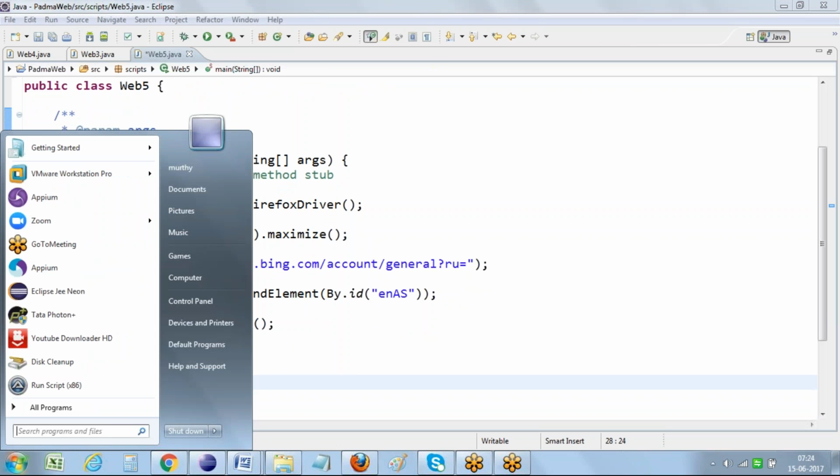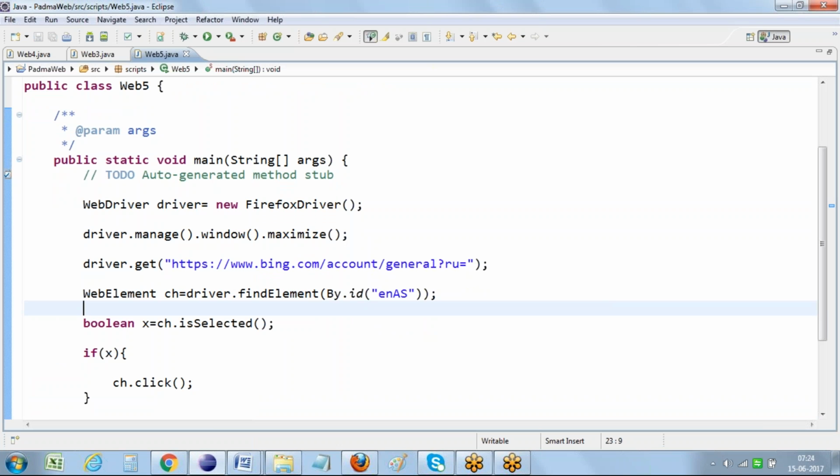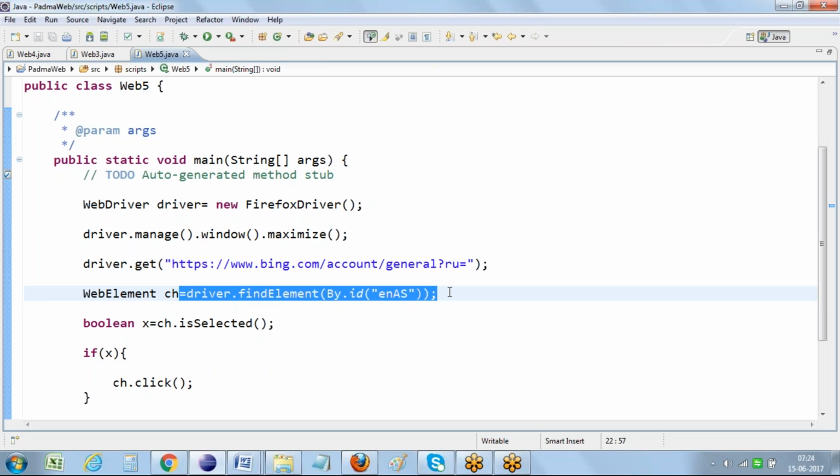See, the only thing is, instead of directly entering driver.findElement, I am using a variable ch, which we are calling a web element, as it is storing the object information.